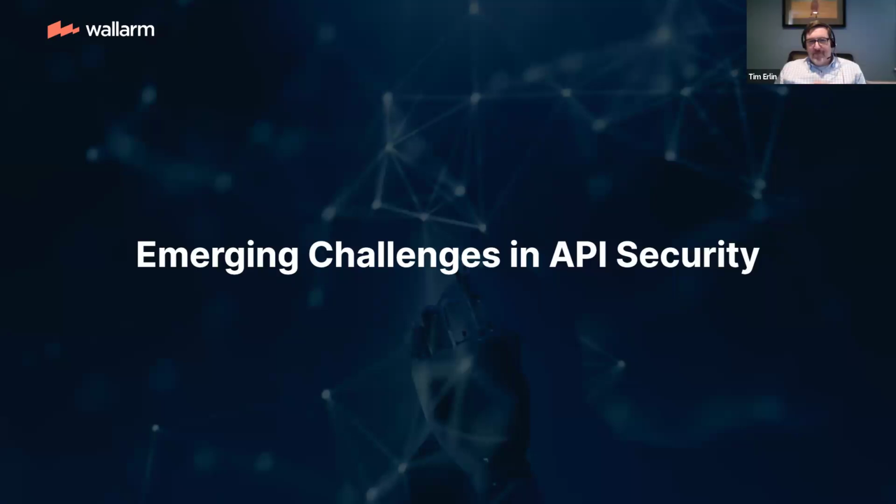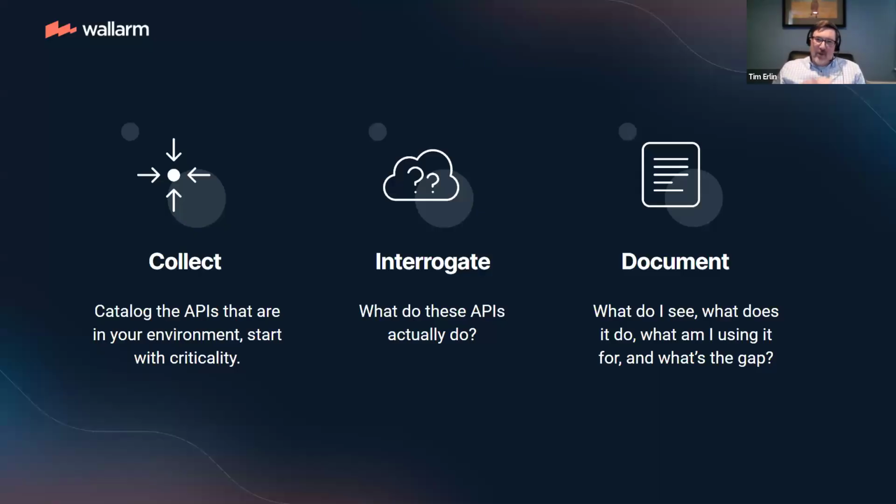Right. So we do want to talk a little bit about some practical advice for people. We've covered a lot of topics here. I think it's been interesting, but when people walk away from this webinar, what are the three things that you recommend that they do? And in this case, we did prepare this slide. These were the three things that I was very specific to say: collect, interrogate, and document.